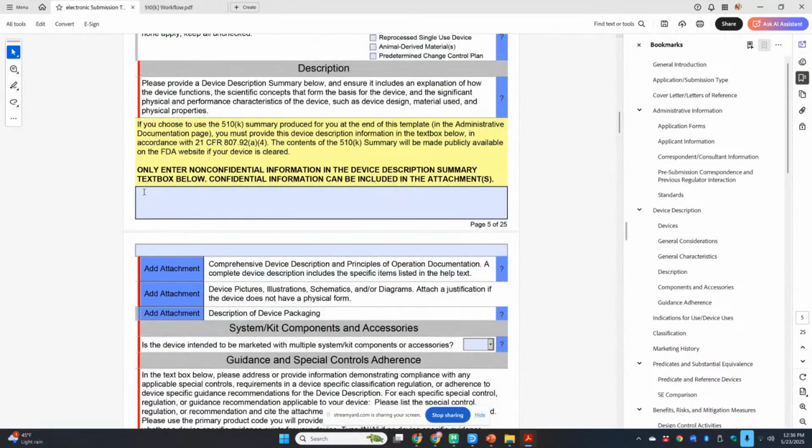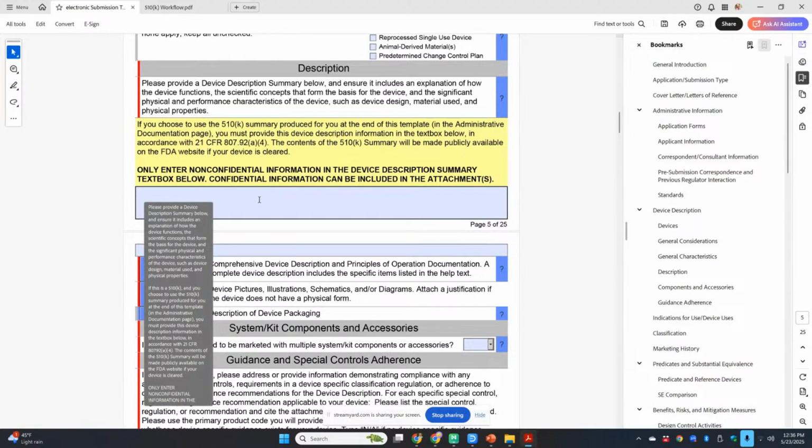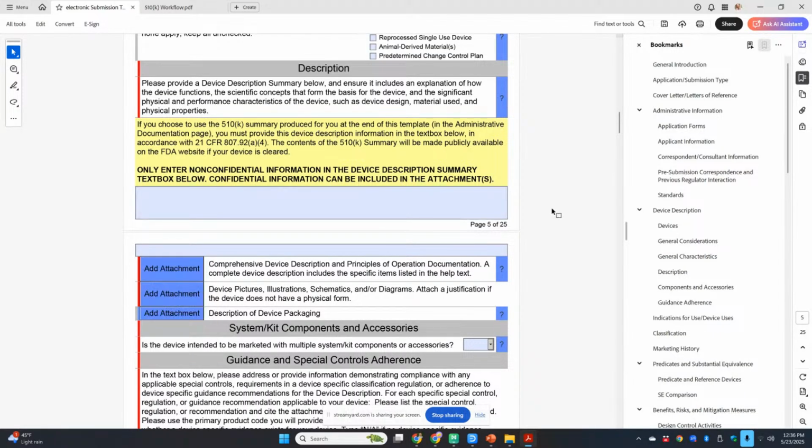Here's where I put in my general description. So I pull that right from our device description document and I copy and paste it into that template. It's usually just a paragraph or a couple of paragraphs, not the whole document, not all the pictures and attachments. You're going to attach that full document here. The pictures they want here and any drawings they want here. And then they have a separate one for packaging. The packaging is optional. But ideally, because this is your final submission for clearance with the FDA, you'd have a complete device description, all your pictures, all your drawings, and you'd have your packaging.